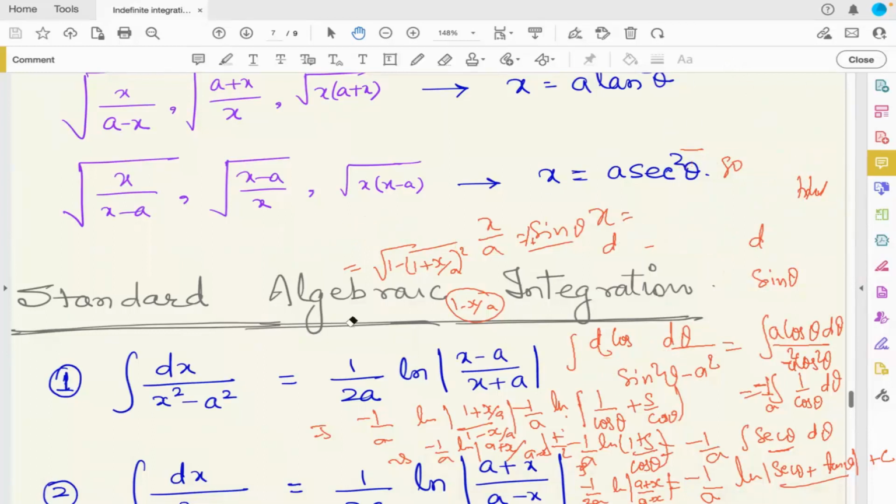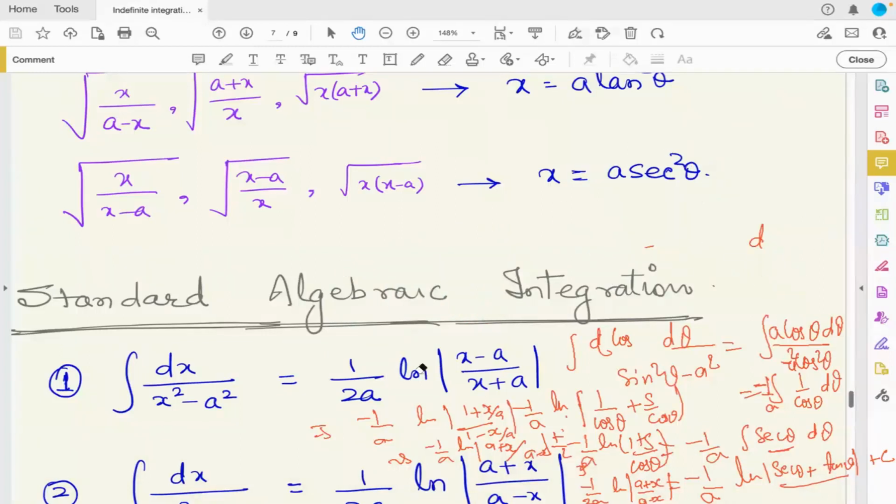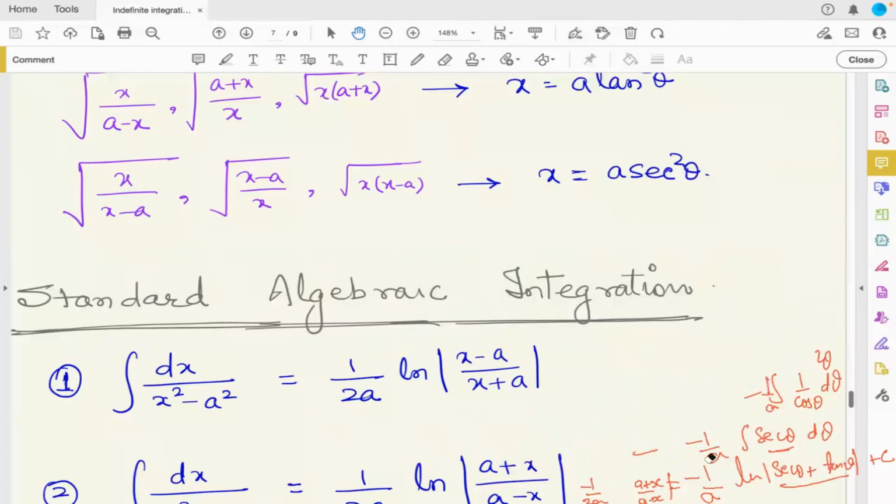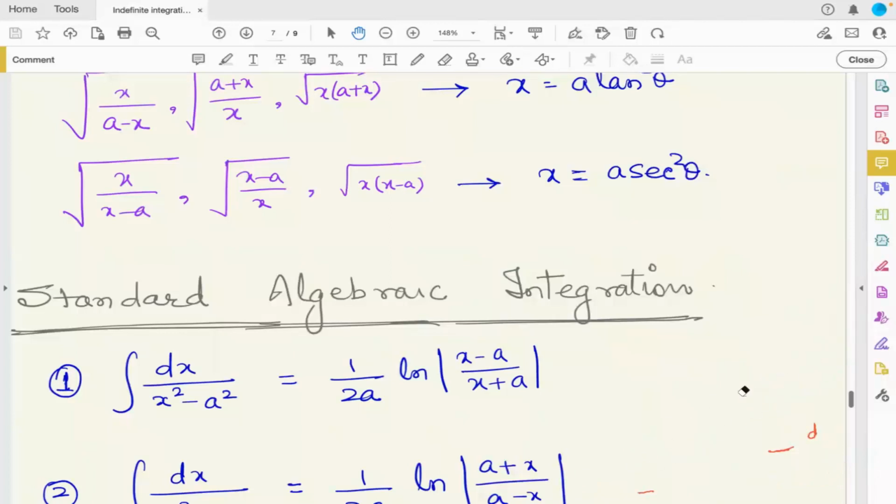So this is a basic proof. So don't try to remember it. Just try to think: मैं बस ये कनेक्ट करके दिखा रहा था कि अगर x square minus a square टाइप की फंक्शन होती थी, तो अभी हमने देखा कि ट्रिग्नोमेट्रिक सब्स्टिट्यूशन में x को a sin theta पुट करते हैं, तो वो पुट करके हमने देखा. So we reached the final result. I hope you all understand that.